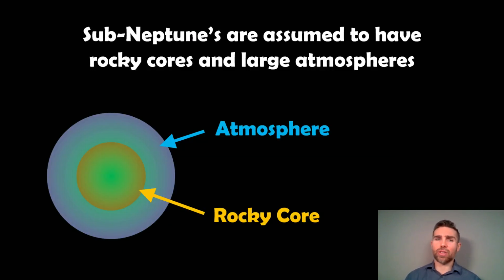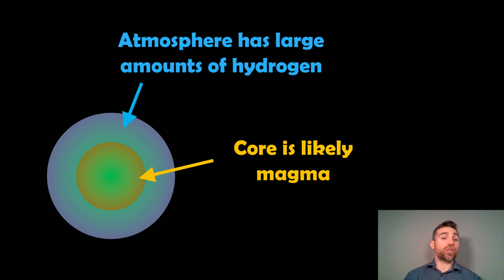Well, let's have a look at sub-Neptunians and what they're made of. It's assumed that they have rocky cores, and they also have quite a large atmosphere. If they were to lose their atmosphere, they would actually be terrestrial planets. So their rocky cores are not necessarily much bigger than a terrestrial planet, but the big difference is this outer atmosphere, which is very large. It also has quite a lot of hydrogen in it. Think of your gas giants: they are predominantly hydrogen and helium. This is true for sub-Neptunians, but they don't have quite as much hydrogen, though they still have a large amount of hydrogen in their atmospheres.